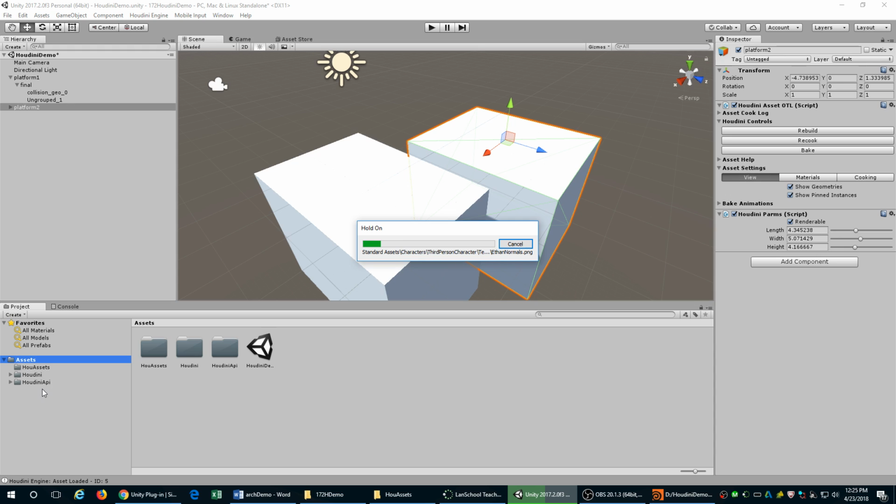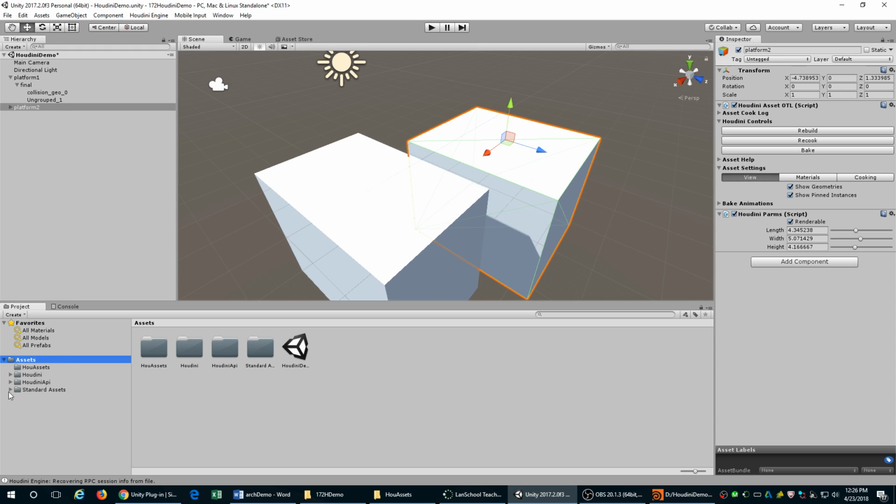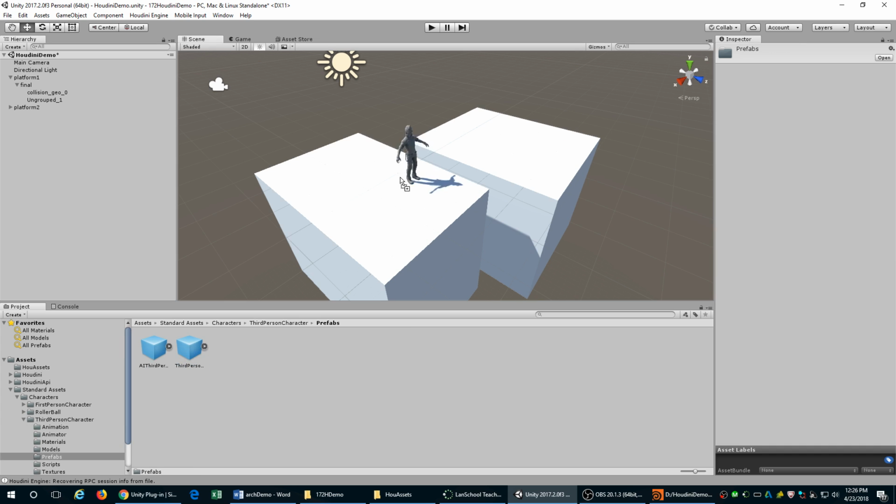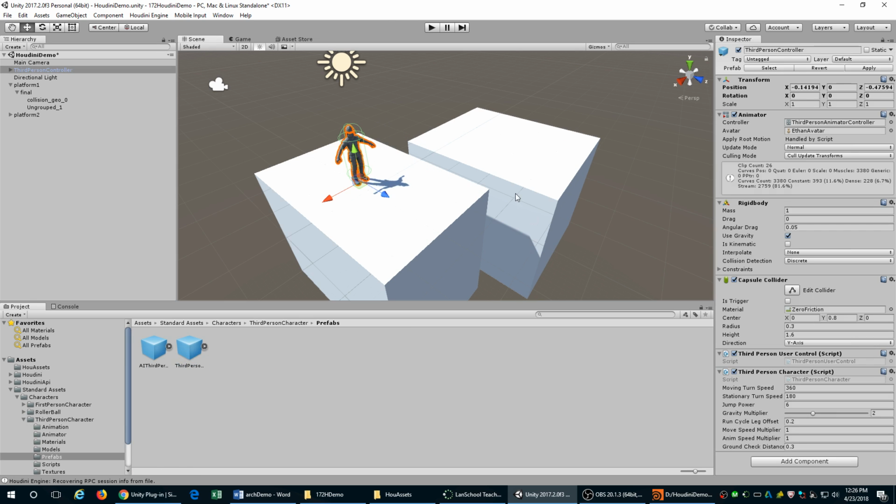I'm just going to drop in the third person character so we can set it on top of there and see that it works. Third person prefab, third person, and we'll just drop it on the surface here.